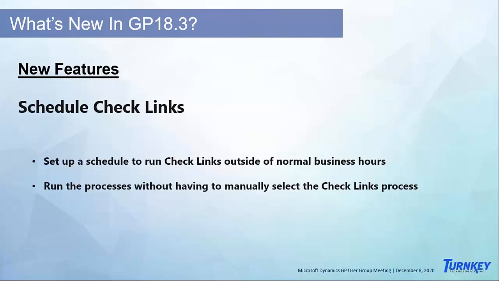Okay, for the system administrators out there, they have not forgotten about you in this release. Running checklinks, and Diane kind of mentioned this as well as part of the year-end update process. As you know, running checklinks can be a challenge since it was usually done after hours. So you can now schedule the running of checklinks to run at a more convenient time. What it does is it'll let users run the processes without having to manually select the checklinks process. It utilizes the report scheduler setup and functionality. So it will require that GP is open and logged into the correct company.